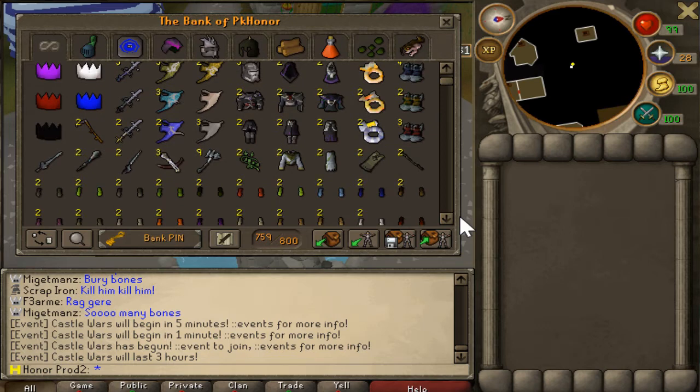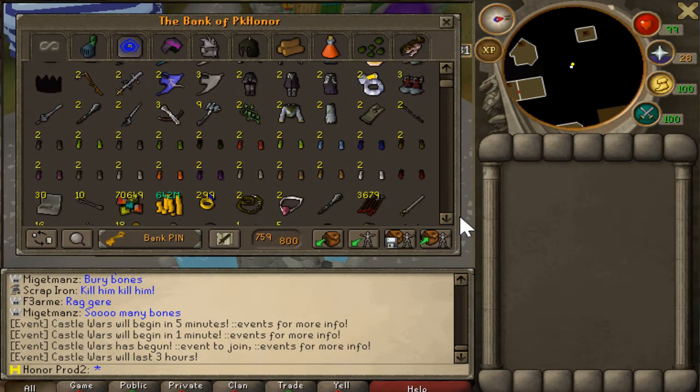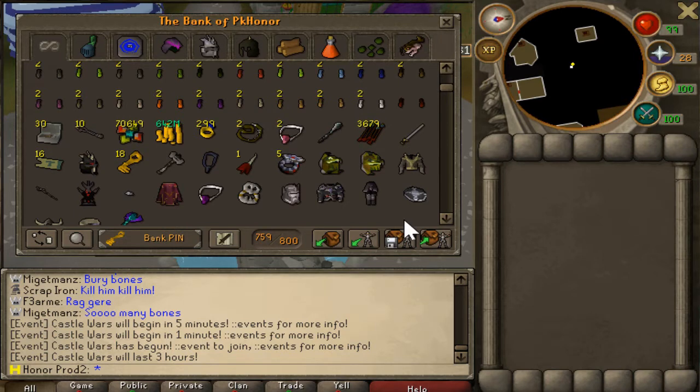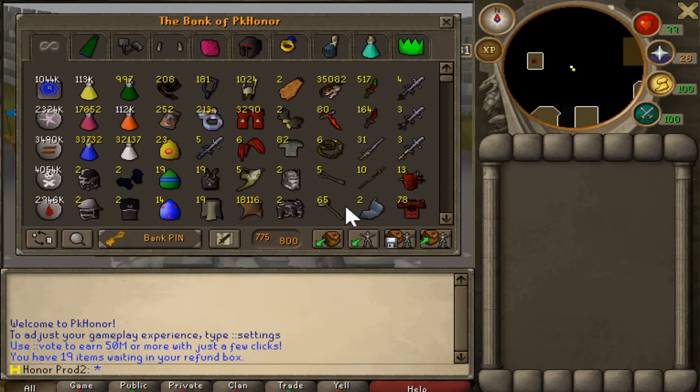Very, very nice bank. Love how it's organized. Organized very, very well. Oh, 10 Karils. That's pretty cool. I love how this bank is organized. So let's go ahead and do 1, maybe 2 more banks, and let's see if we can find a massive bank here. This one's already starting out pretty good.